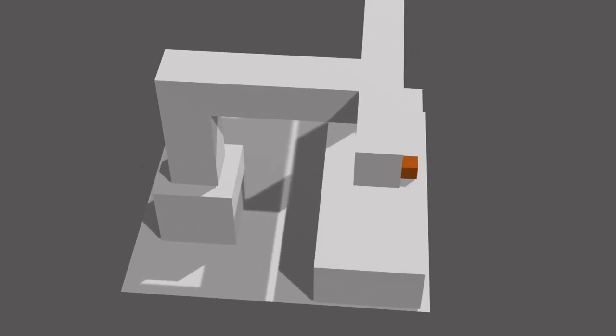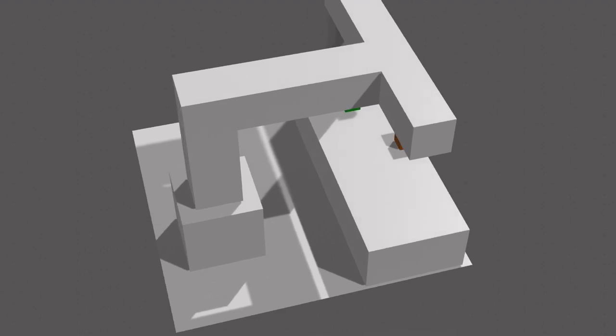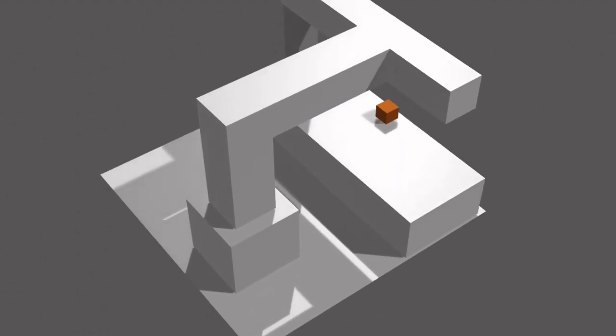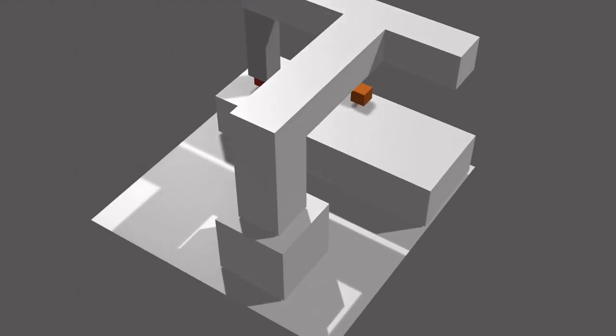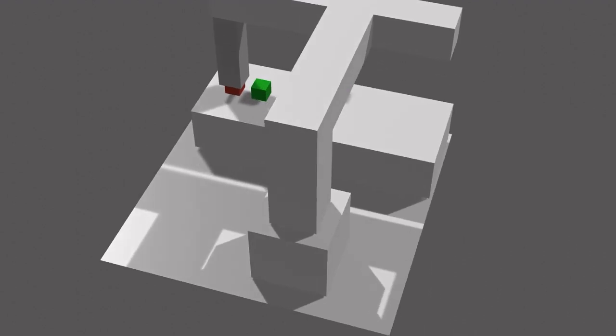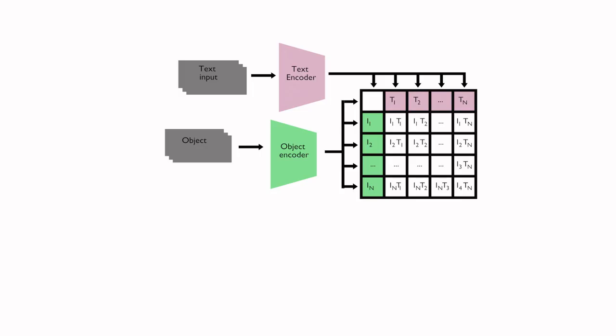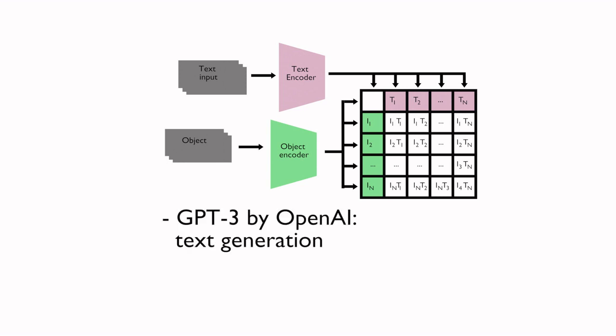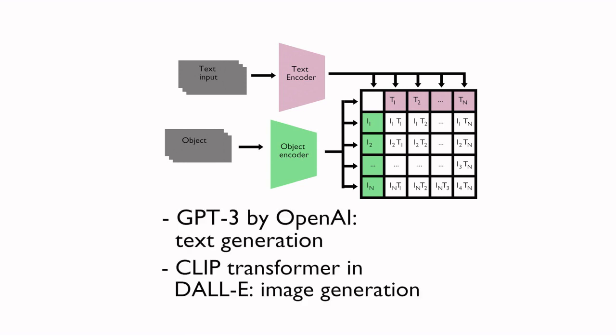Though voice-controlled robots exist for a long time, most are limited to prepared commands like move up or walk, lacking the ability to interpret commands which deviate from prepared sentences. Language transformers have proven successful in interpreting text and extracting a meaning out of it. Besides the classical application of language translation, recently transformer encoders were also employed for text creation, most notably GPT-3 by OpenAI, or image generation, for example the CLIP transformer, used by DALL-E from OpenAI.